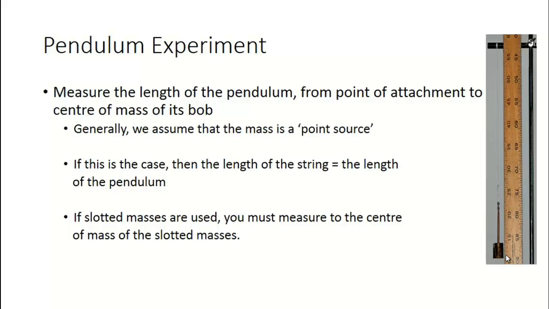But we need to measure to the center of the mass, which would be somewhere around about here. So rather than measuring to 10.5 centimeters, we have to measure somewhere up here. This is around about the center of the mass, so we say that's about 12 centimeters there. So the length of the string is the length from the point of attachment up here at about 57.5 centimeters to the center of the mass down here, which is about 12 centimeters.